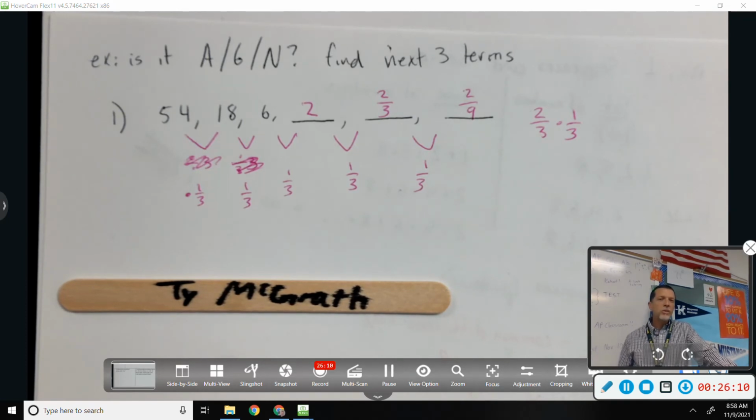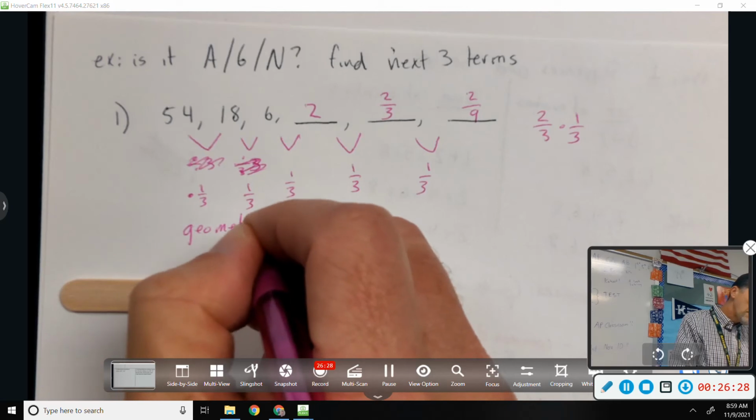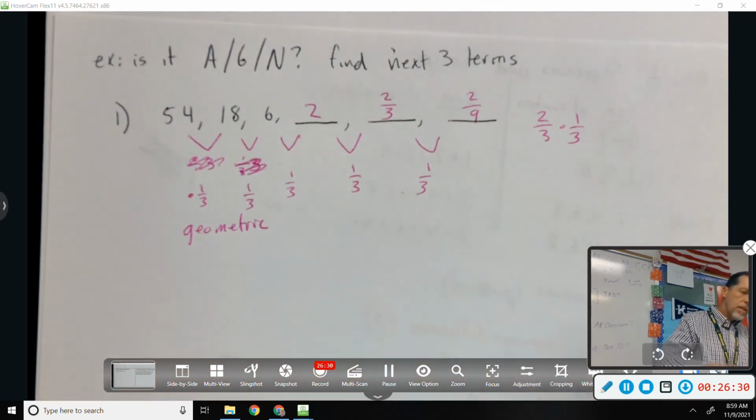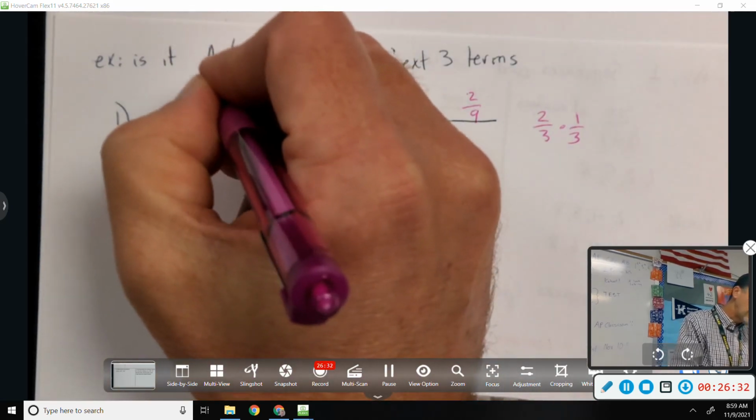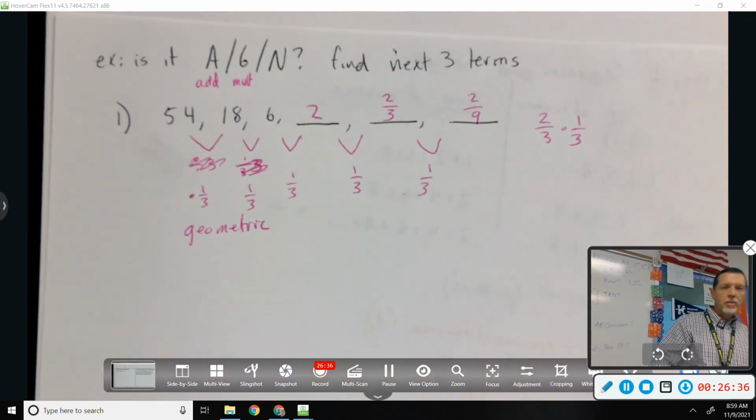Ty, I almost walked you right up to your question. Is this an arithmetic, a geometric, or a neither? If we're multiplying by the same number each time, that makes it geometric. Arithmetic for add, geometric for multiply. Neither is just some other pattern that we recognize.